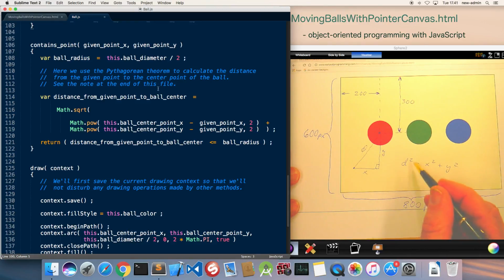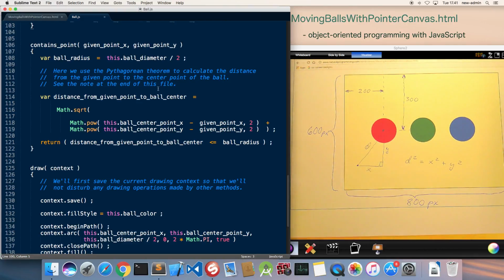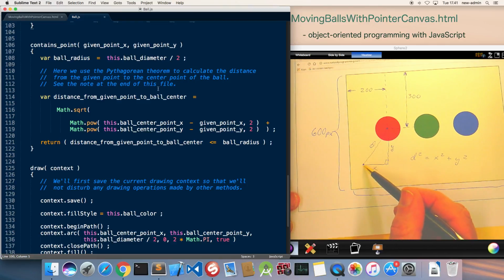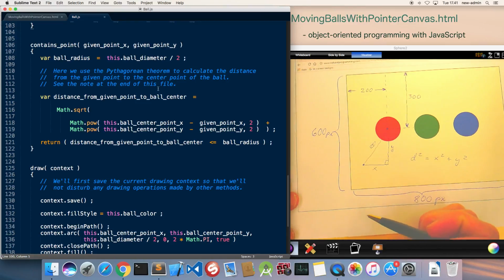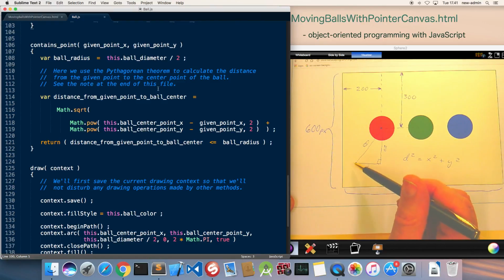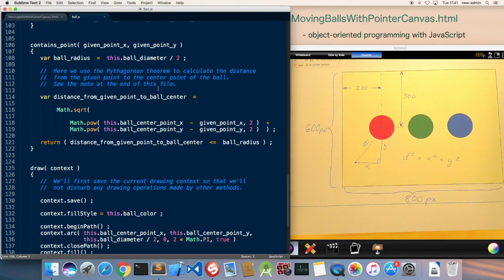And when you take the square root of these, you can find what this distance is, and if this distance is bigger than the radius, then the point is not in the ball area, but if this distance is smaller than the ball radius, then this point is in the ball area.